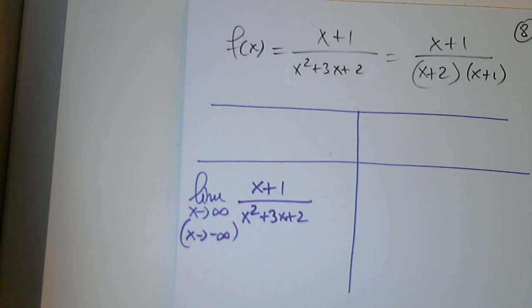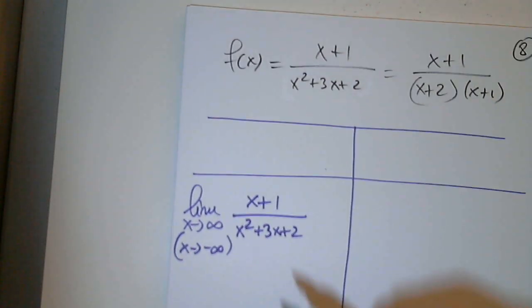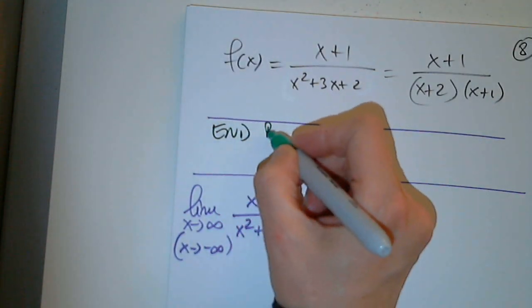It's continuity. The end behavior, right? When I'm trying to determine the limit at infinity or negative infinity, I'm looking far to negative infinity and far to positive infinity. I'm trying to find the end behavior of this function. Okay, how do we approach this? What do we need to do? What have we done in the past with something like this? So this is what is called end behavior.